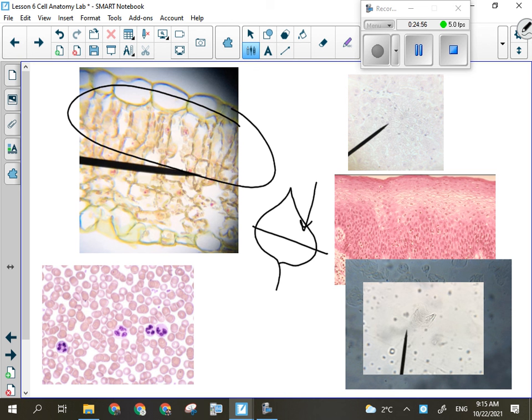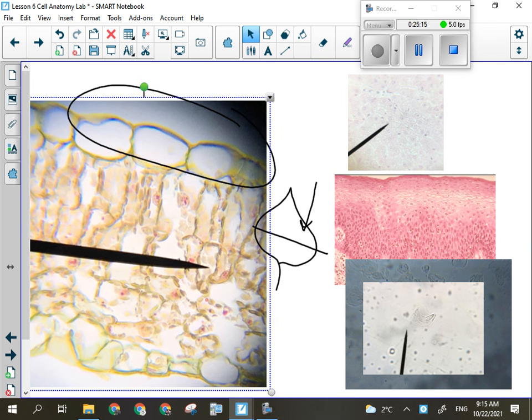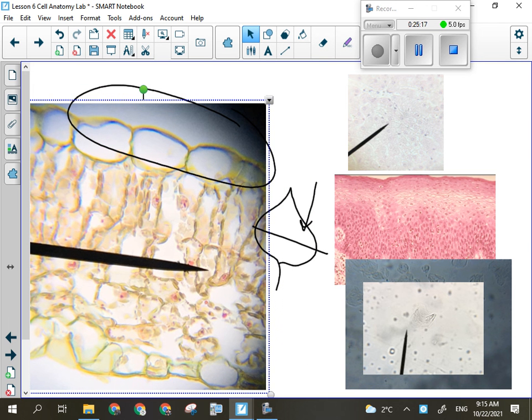Okay, what do you suppose these little pink things are? Nucleus. Yeah, that's a nucleus for one cell, that's a nucleus for another cell. What are these kind of greenish things? Chloroplasts. Those are chloroplasts, okay? They're big enough to see, right? And if we look carefully at some of these nuclei, okay, you can actually see that kind of the edge here is a bit fuzzy. The edge of this one here is a bit fuzzy. What would that be?